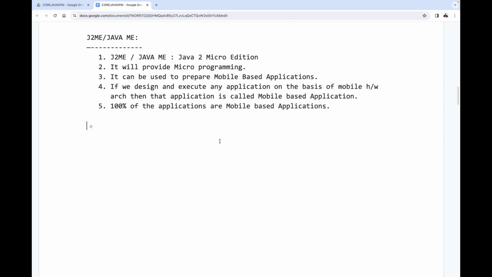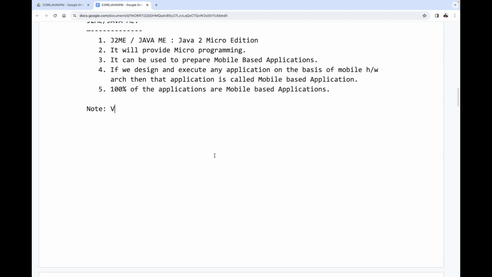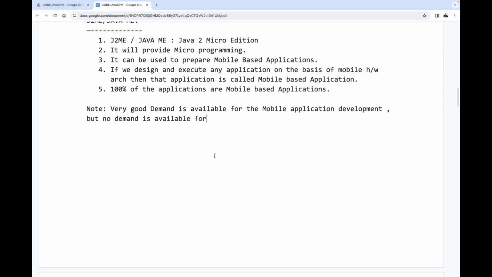But one point I'm telling you, it's a note actually. Outside, very good demand is available for mobile application development, but no demand is available for J2ME due to the number of alternatives like Android, iPhone, Swift, and some other technologies.